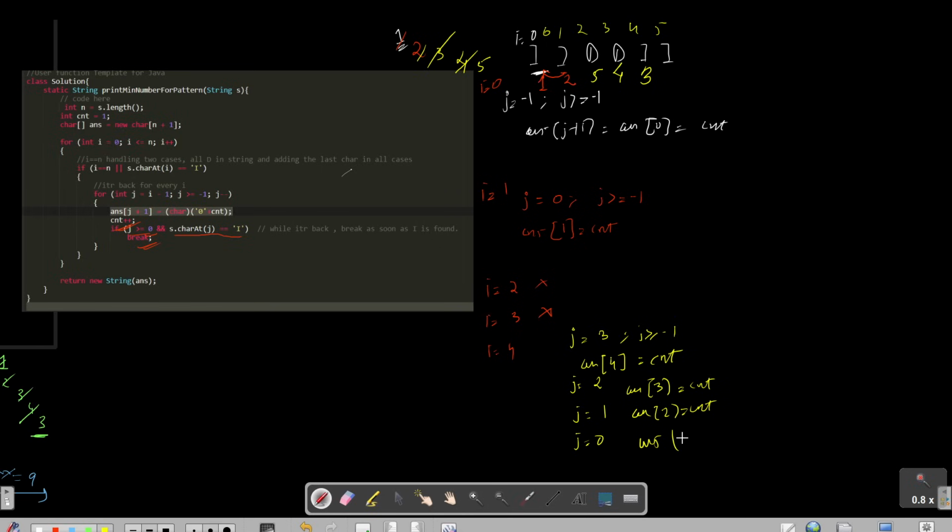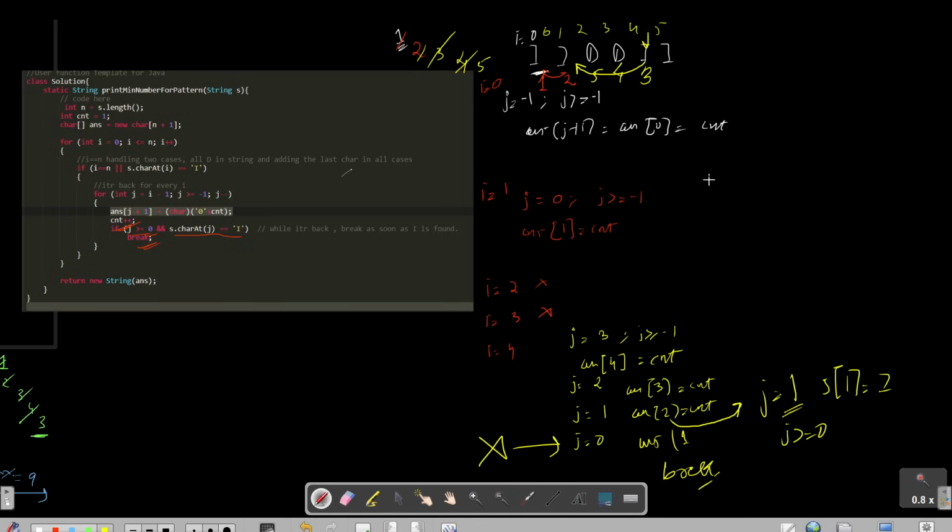Your answer of 1, right? Is it equal to i? So will this iteration happen, will our iteration go till j equals 0? No, it will not go, right? Here the value of j plus 1 is 2, correct? So j plus 1 is 2, and j here was 1, and str of 1 is actually pointing to i, and it is greater than or equal to 0 as well, right? So that means when we started at this point and iterated back, we found our previous i at index 1, and we already know that whenever an i came from left to right, we were handling it, so we will break from here.